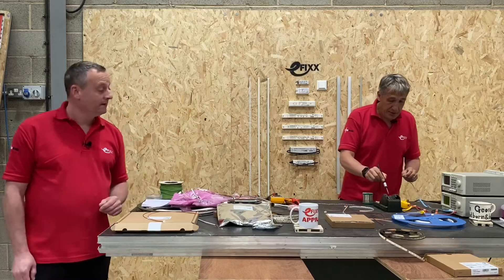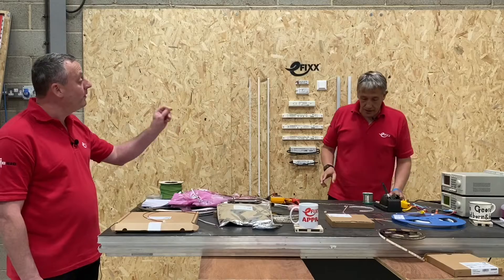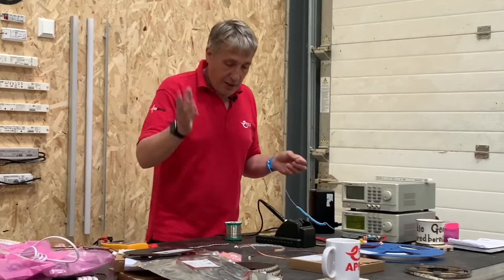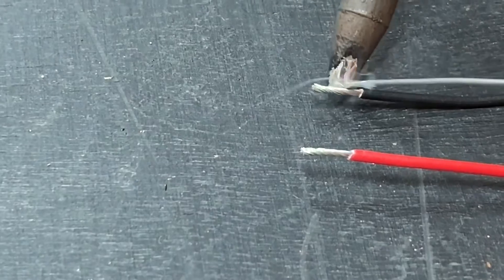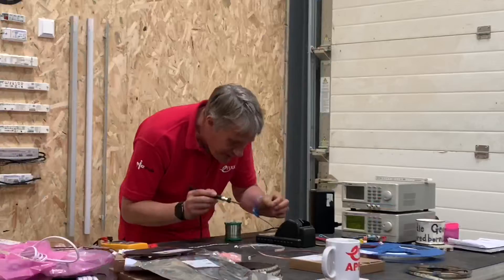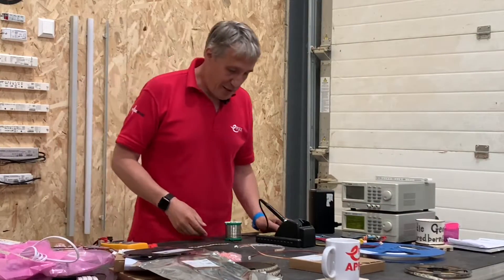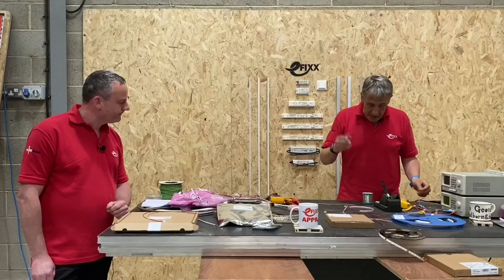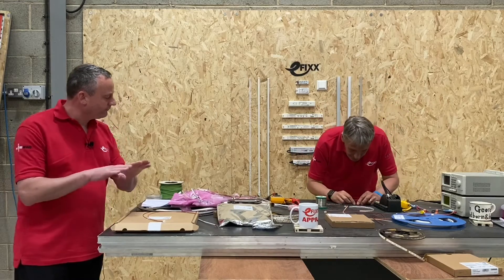That's one done — it's a quick process. I like to call it 'three pink elephants.' People count to three, but that's too quick — it's 'one pink elephant, two pink elephants, three pink elephants.' Between soldering operations, let them cool down. While we're waiting, I'll tin up the wires. I've done a lot of soldering over the years, not for a while, but I've done the two preparation operations.